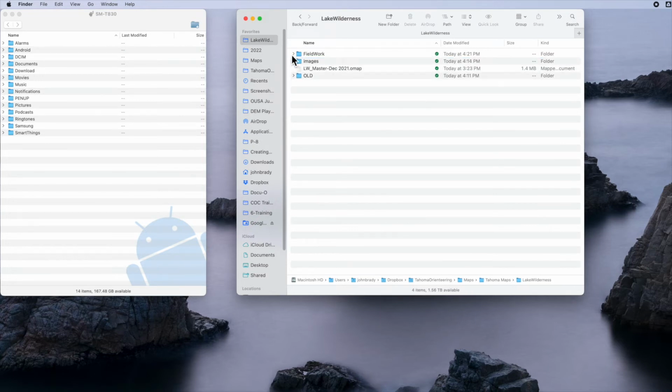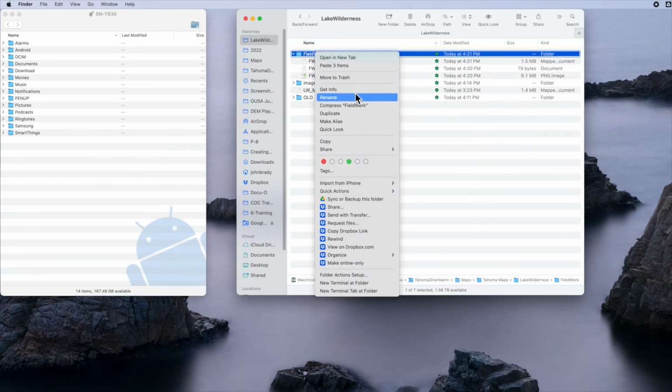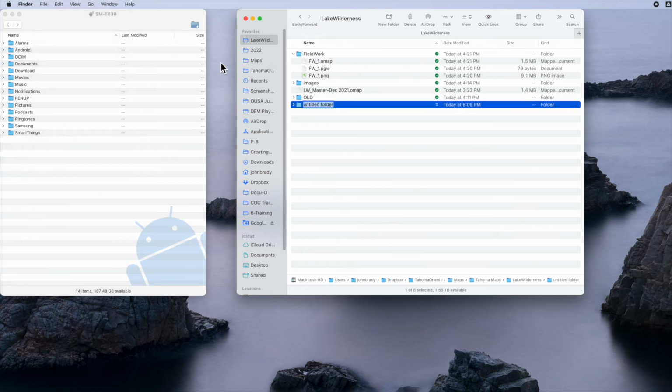Okay, back at my computer. Now what I'm going to do is import the map that I created out in the field. So these are the files that I put in the computer. So I will create a folder that just says something along the lines of pre-field work 1. I'll put those together.